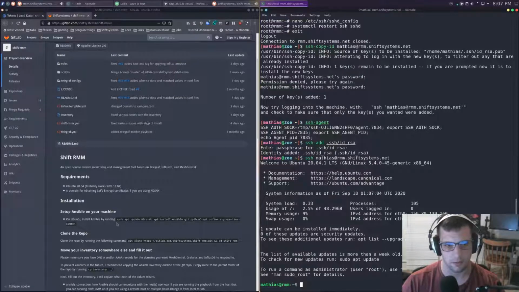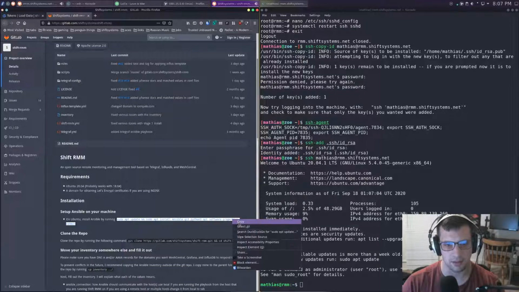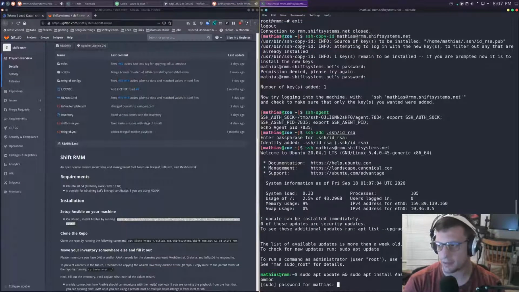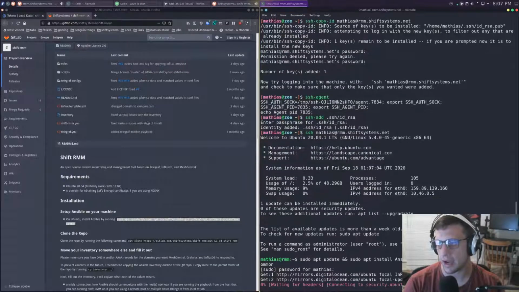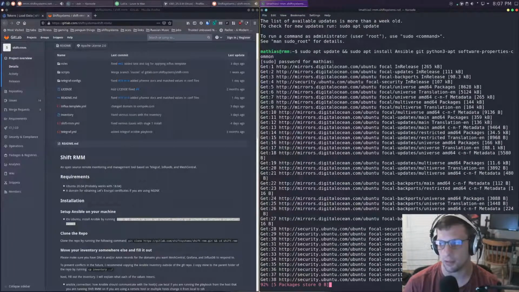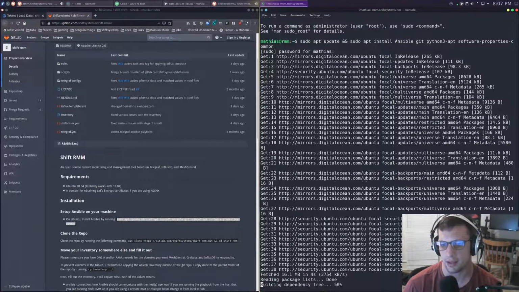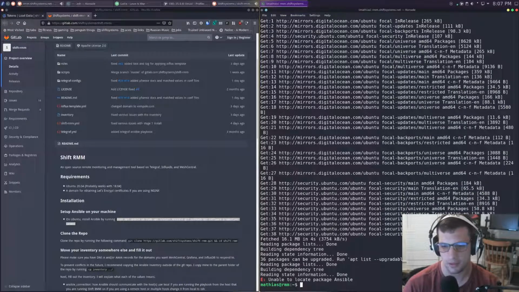So the first thing we're going to need to do is install some dependencies. This is mostly to get Ansible up and running. You don't have to run it on the box. The way I set up my instance of this in my home lab is I manage it from my PC and SSH into other boxes. I'm assuming most people aren't going to have a Linux box laying around and will have to spin up an Ubuntu droplet like this.